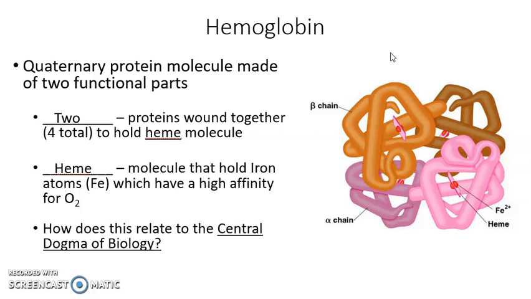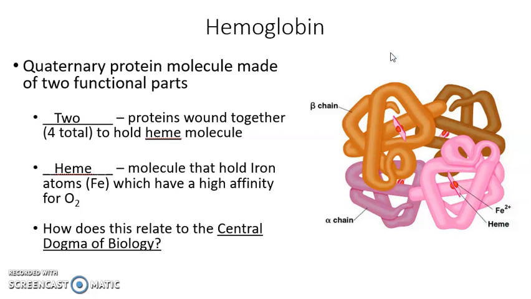If you remember back from biology, this is what we call a quaternary protein, right? So you have four molecules kind of intertwined, working together. And they're made up of two different types of proteins, A chains and B chains. In other words, there are two alpha chains and two beta chains.